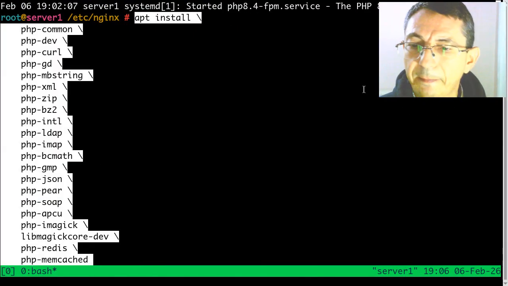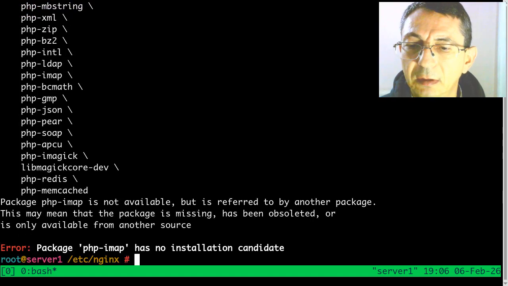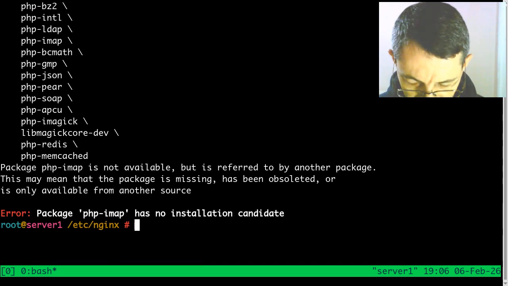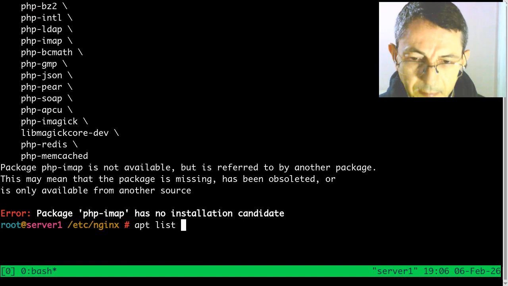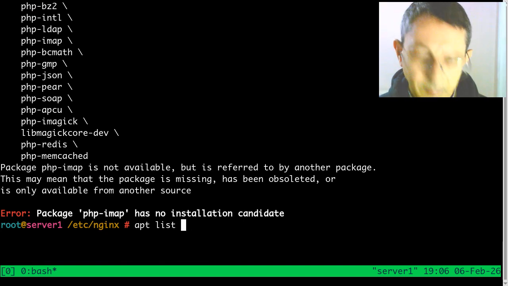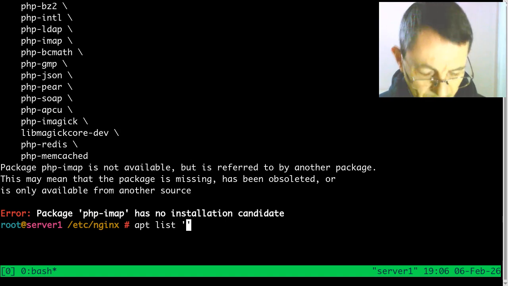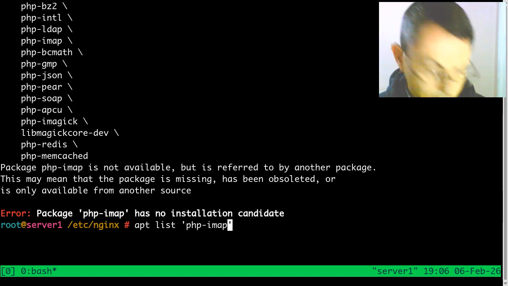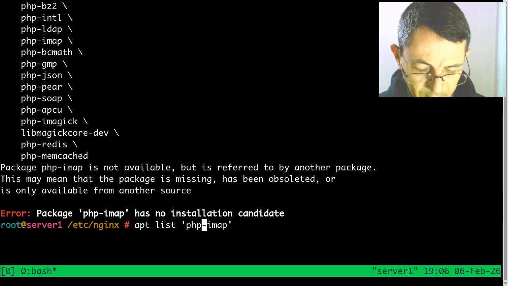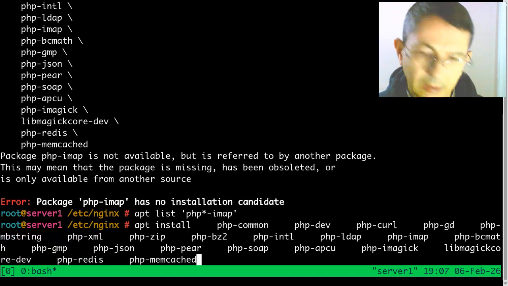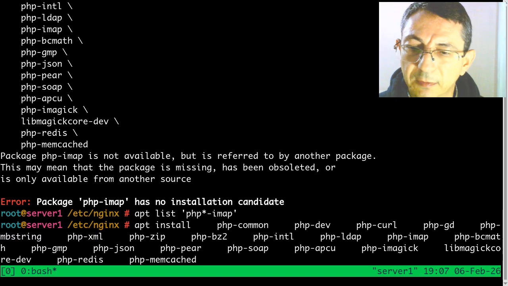Control Shift V. Okay, let me check first. I cannot find it, so let me remove it from the list.